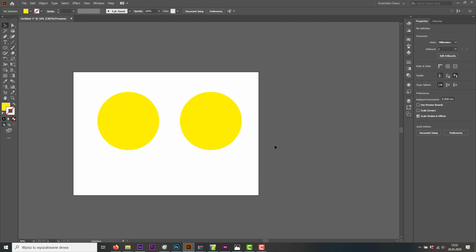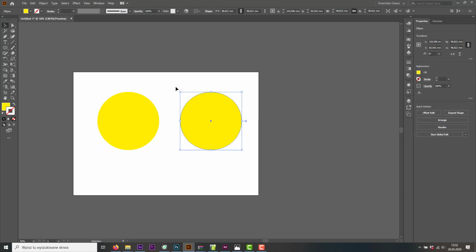I can deselect the objects if I click outside them, but what you can see is that we can already see the bounding box around our objects. This means that we are able to scale them. I can grab this element and scale it any way that I want, or I can hold Shift to have exactly the same proportions, to have it as a circle and not distort it. This behaves just like the free transform tool in Photoshop, the Ctrl-T shortcut. This is pretty similar, but we also have the direct selection tool.